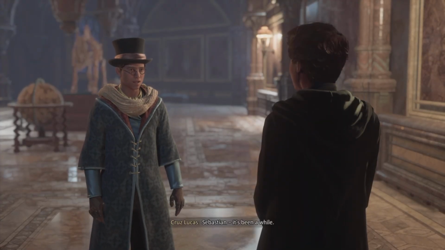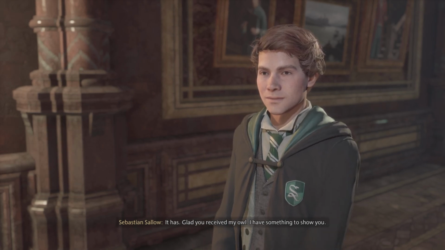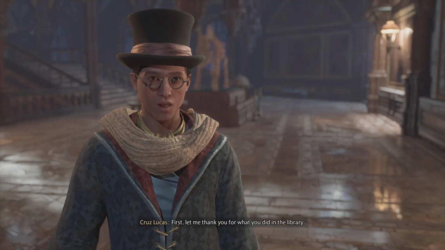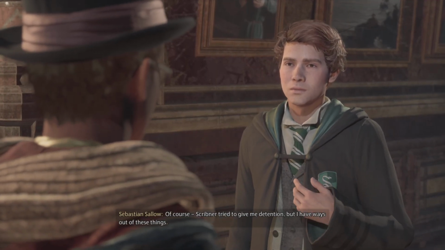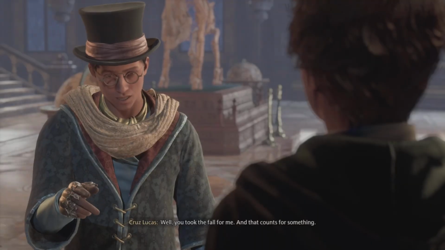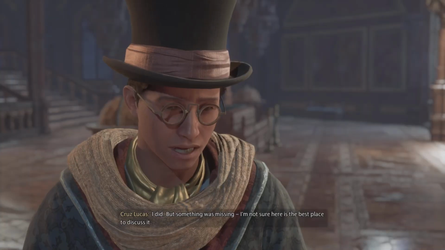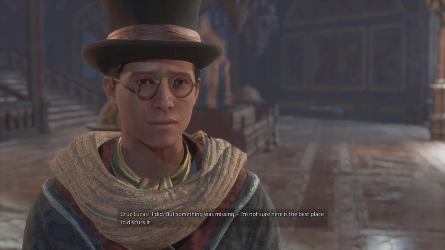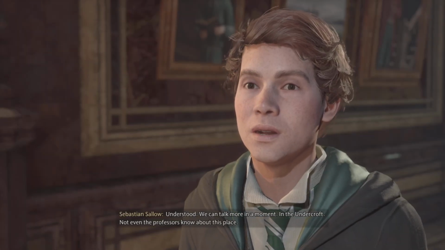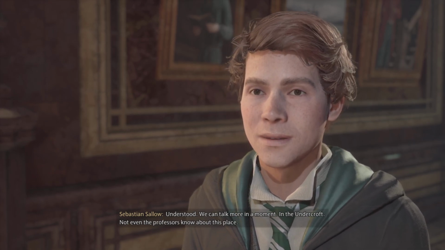Over here. Sebastian, it's been a while. It has. Glad you received my owl. I have something to show you. First, let me thank you for what you did in the library. Of course. Scribner tried to give me detention, but I have ways out of these things. Well, you took the fall for me, and that counts for something. Did you find what you were looking for? I did, but something was missing. I'm not sure here is the best place to discuss it. Understood. We can talk more in a moment, in the Undercroft. Not even the professors know about this place.